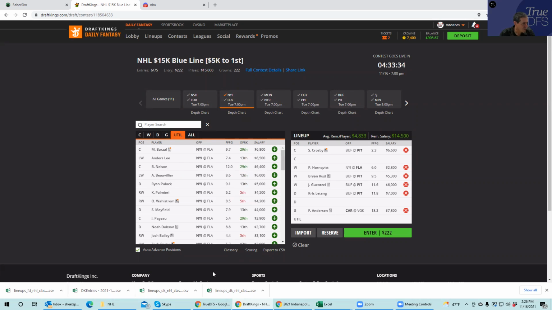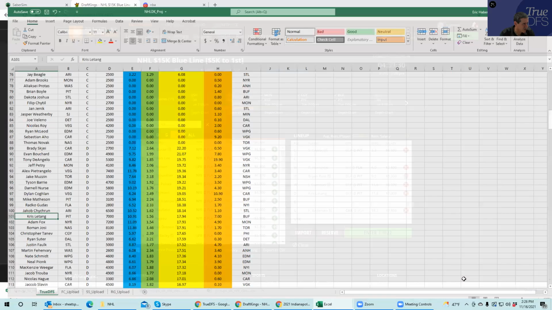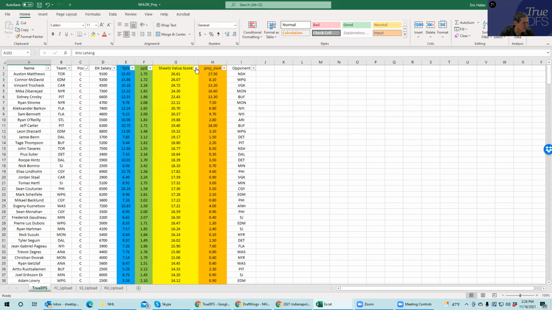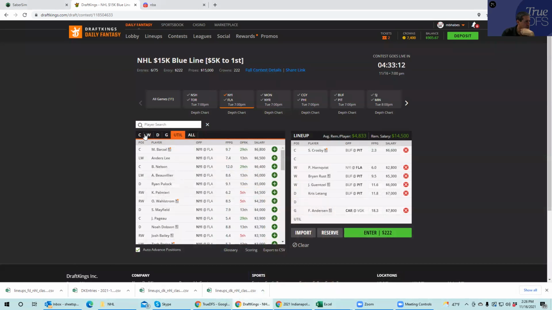Who was the other Ranger that we had? I mean, this is what you do when you hand build. This is what you just keep doing, going back and forth, especially when you don't really know who all the players are. It was Zibanejad. Who was the cheap one? There's a cheap guy. Strome and Panarin. So let's see if we can get Strome in. Oh, I have the Islanders picked. Sorry about that.